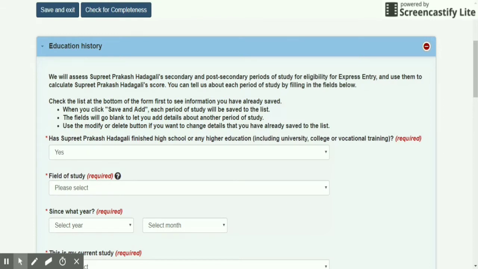In my case it would be software engineering, computer engineering, computer technology, programming, computer application. So let me see what is the closest match available in the drop down here, which corresponds to my field of study. Let me find the closest match here.